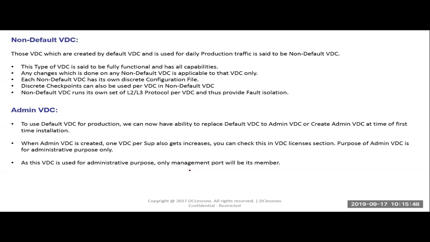So what do you understand by admin VDC, right? Let's understand why admin VDC came into the picture. Let's see a scenario where you are using a Nexus box with a default VDC plus three non-default VDCs. For the three non-default VDCs you have finance, sales and HR, and in those departments their respective application servers and users.